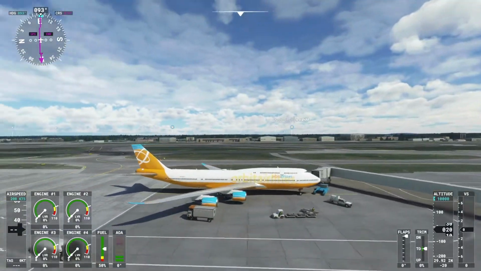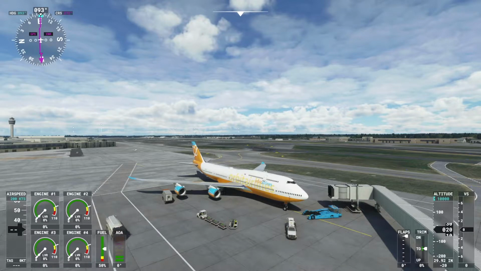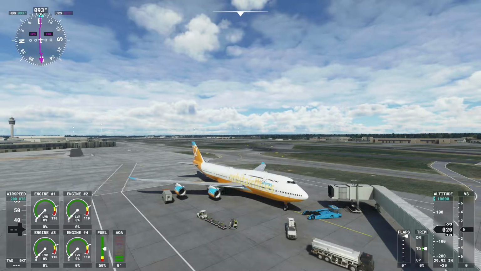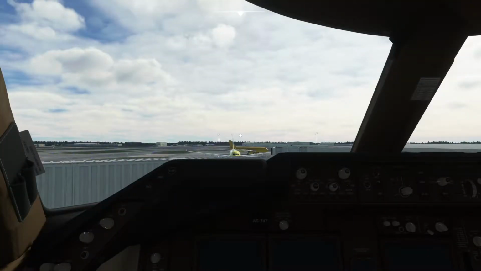In my last video, I got started using the mouse, and I have upgraded to use a keyboard as well for this video. Now, in the last video, I did go through the advantages of using a mouse for the startup checklist, and also some options in terms of the actual menus and just being able to flick through those very quickly. So let's jump into the cockpit, and first things first, I'm going to get started with the first reason to use a keyboard.